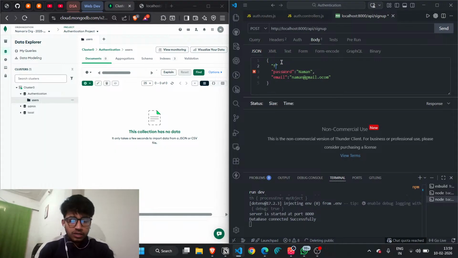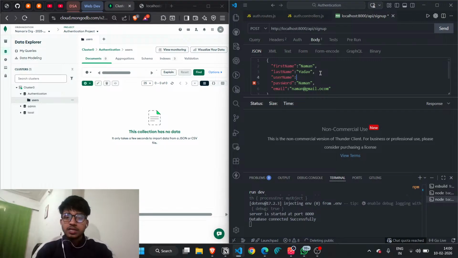First we write the first name. We have used camel case for the format. So we write the first name, Naman, and then the last name. Then the username.